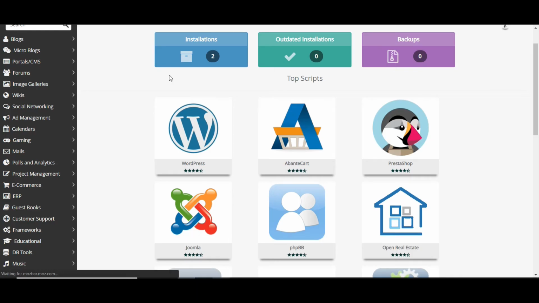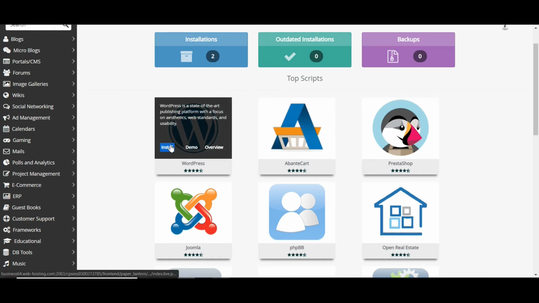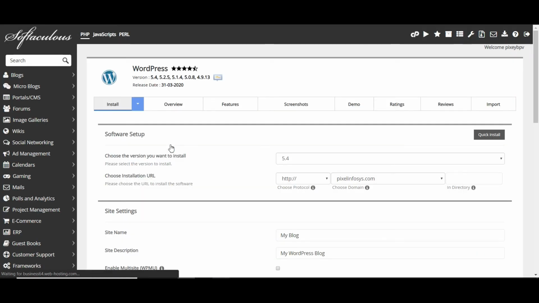The installation is very simple. We don't have to do much. Go to WordPress, click on install. There are other CMS, but we don't want them, as WordPress has the biggest community that can give you many features. There are many small communities which give you CMS for free, but WordPress provides the best services. So the most famous CMS is WordPress. You can also prefer Shopify and other CMS, Wix, but I will recommend WordPress only.